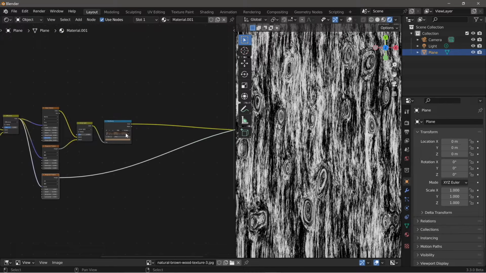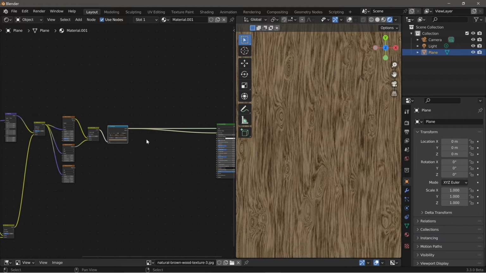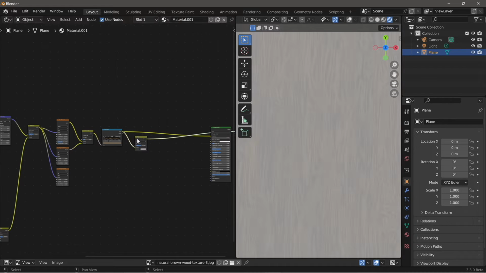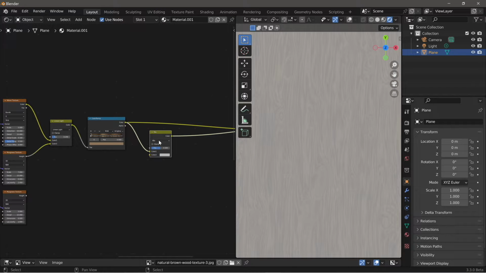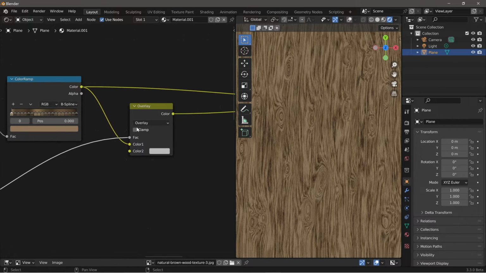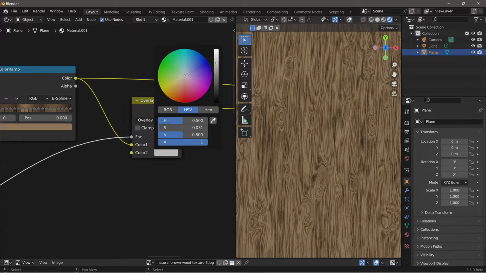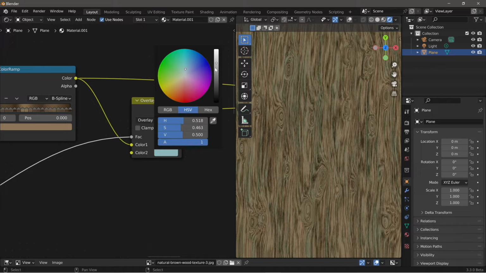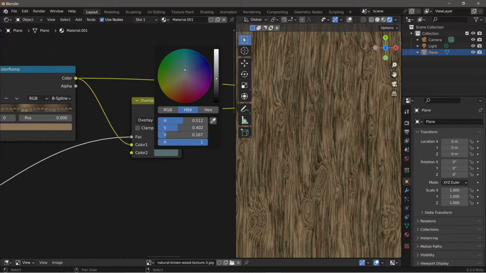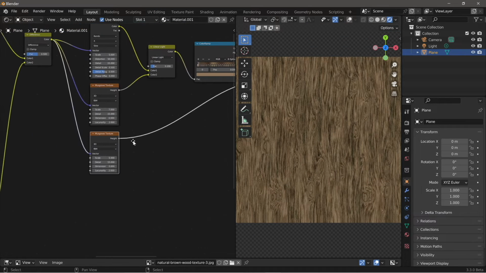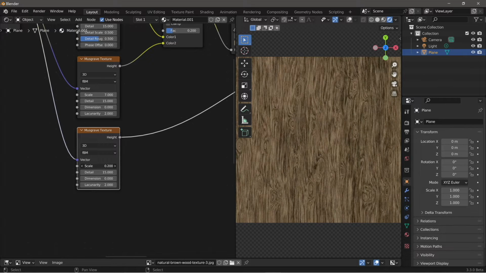Okay, now instead of viewing the color from the shader, let's view it from the color ramp. And I'll add a mix RGB node. And then I'll switch the mix type to overlay. And this Musgrave texture will now be the mix factor. And from here, all I need to do is change the color. So I'm going to select sort of a bluish gray color. Now this is really just an artistic decision, but I did get this a little bit from the reference image, which we'll take a look at in a moment. But now you have the option to scale this variation.